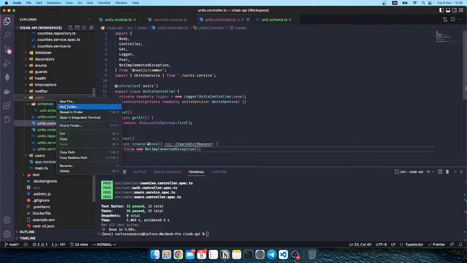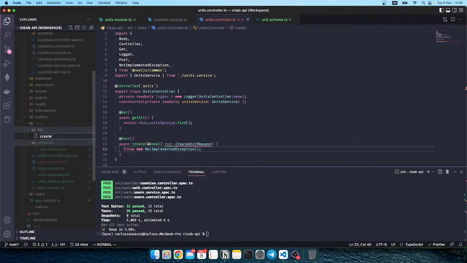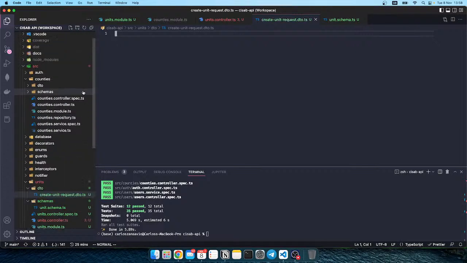Inside here, create a new folder, dto. The name will be create-unit-request.dto.ts.